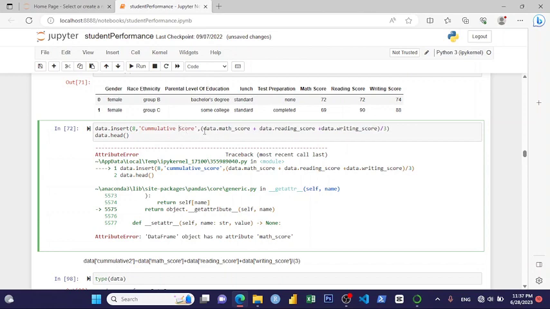Then you clean this, then you now say data. Instead of using data.math score, you can say now math score, plus data reading score, plus data writing score.